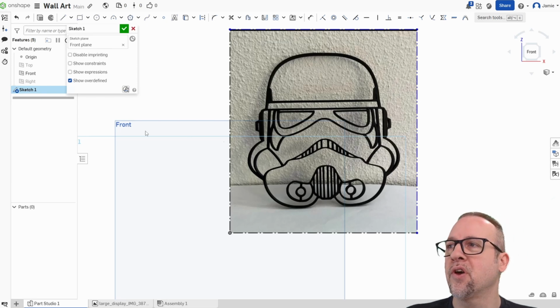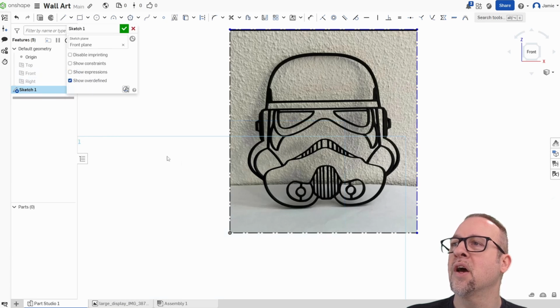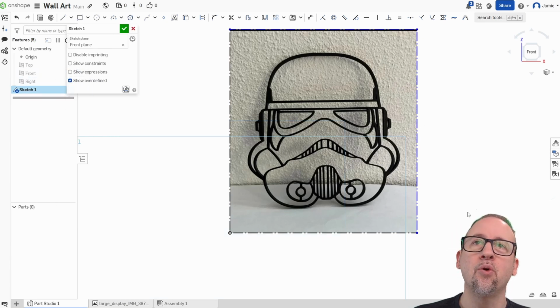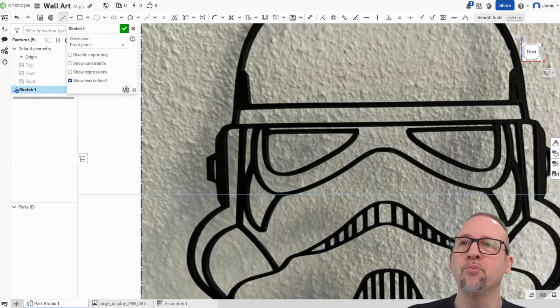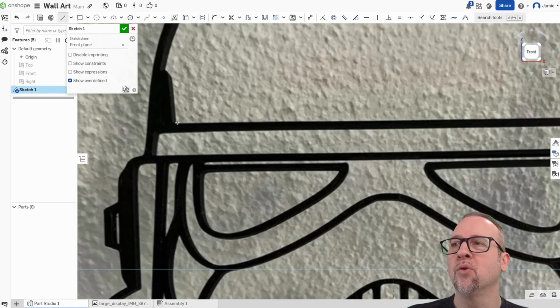So we're still in Sketch. I'm going to hide this front because it's showing up and I don't want to see it. I should be able to click on this and right click, hide that. So now we got that hidden. So now we can go to the sketch features, so we can start creating some lines inside of here. So let's use the middle mouse button to zoom into here. We're just going to start drawing.